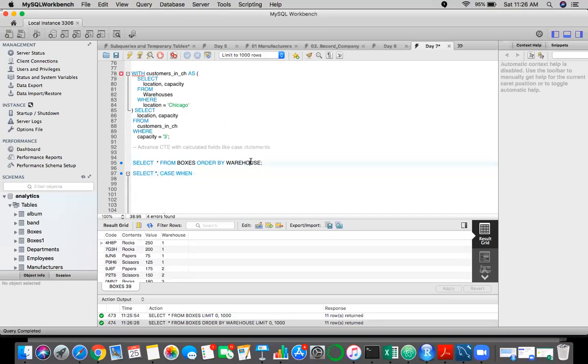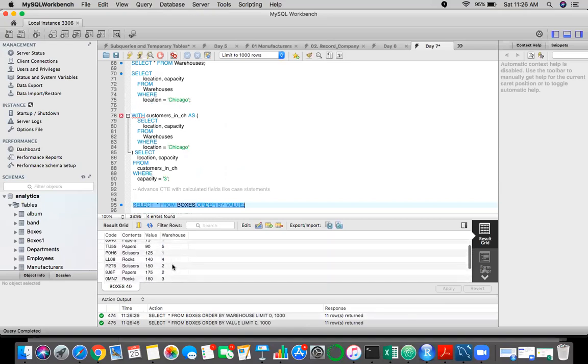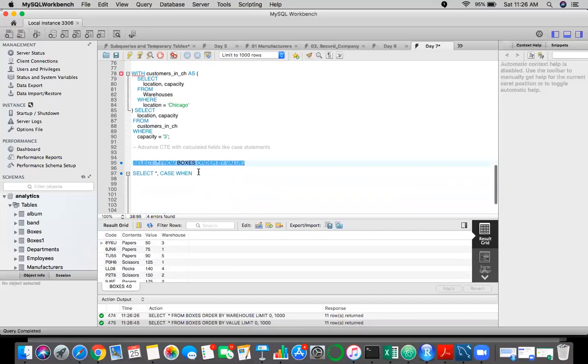We need to say whether it is a low value, mid value, or high value. So we'll create a flag from an integer. We have an integer, so when value less than 100, then low value.